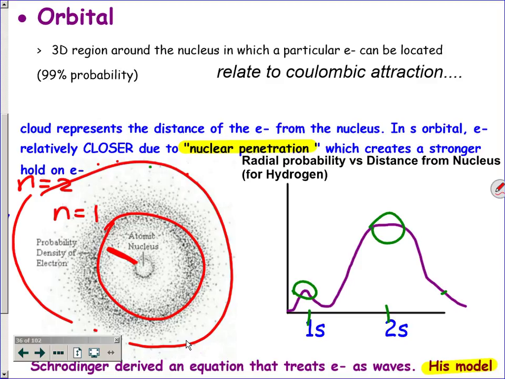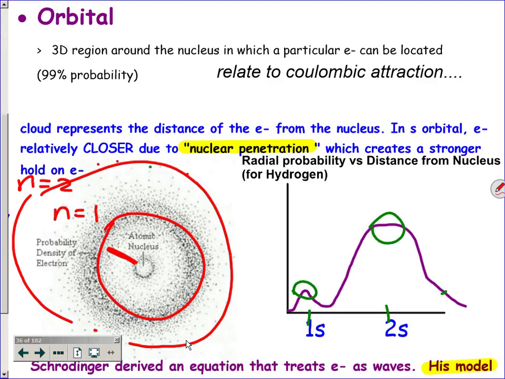So if you saw that word highlighted, it's my favorite awkward term, nuclear penetration, which talks about how the nucleus, you got your calculator there? Okay. Talks about how the nucleus is in the middle. It's a positive charge, right? And then you have n equals 1, and then n equals 2, and so forth, n equals 3 and on. Who's the closest to the nucleus, n equals 1 or 2? 1. Okay, so electrons in n equals 1, because they're so close to the nucleus, have a very, very strong attraction. We're going to relate that back to Coulombic attraction.